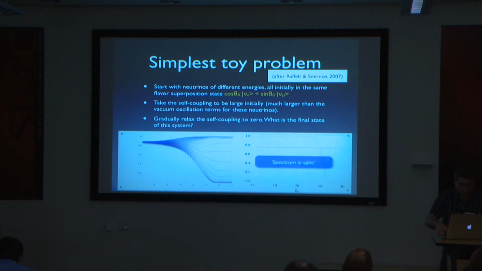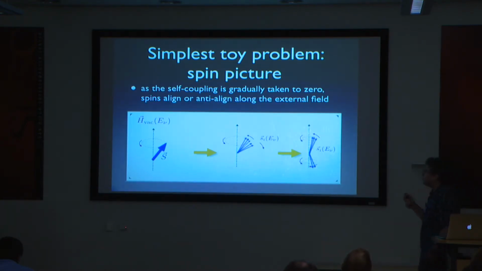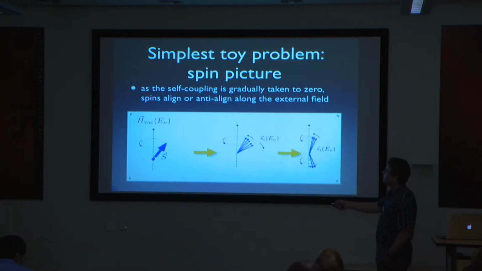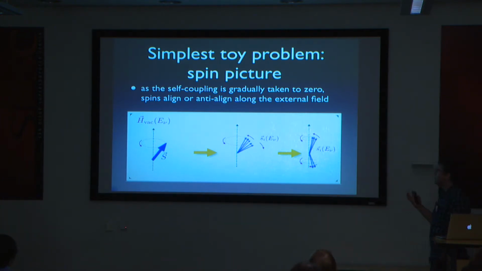In the spin language, the following happens. You have a bunch of neutrinos initially strongly coupled in one object. Then when you decouple them, and this picture actually is given in the original Duan et al. paper, they stop being in a single object, but then some of them go up and some of them go down so that the flavor is preserved. And this is just a dynamical statement about a system of spins being relaxed in this way.